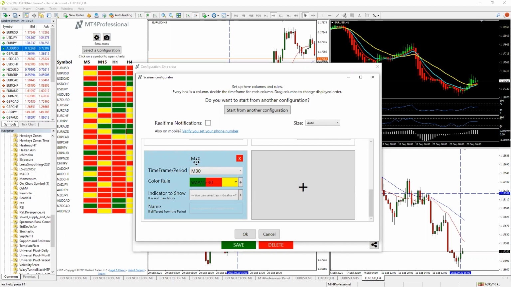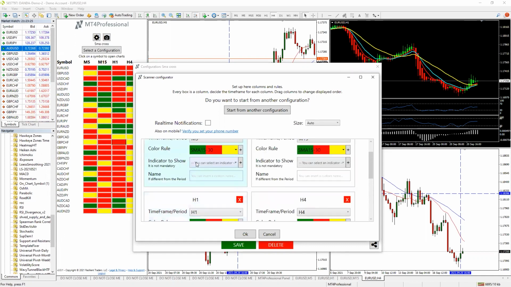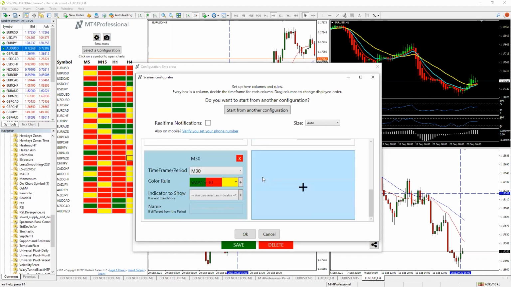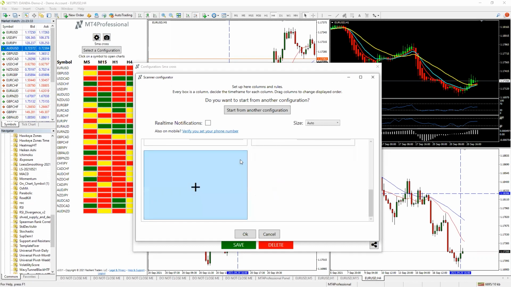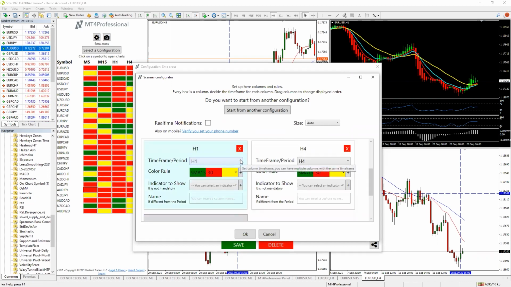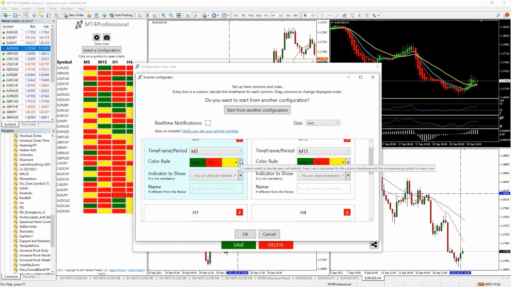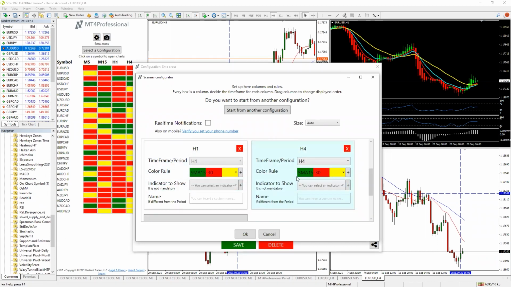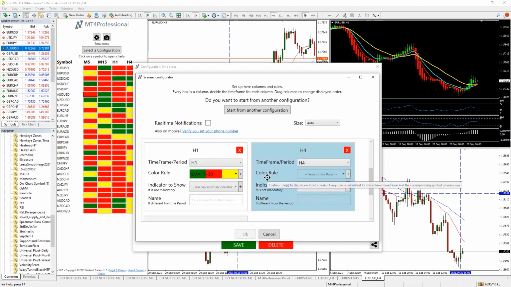I now have a 30-minute that I can add to my 5, 15, hourly, 4-hour, and daily if I wanted to add that. If I don't want that, then just simply click the X and it's gone. Easy peasy. Say, for example, I want to keep the 4-hour up, but I don't want to have any color rules for it. Then all you have to do is unselect it and it's gone, just like that. And you can turn it back on anytime.